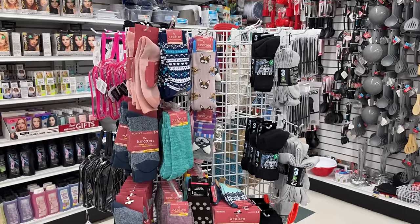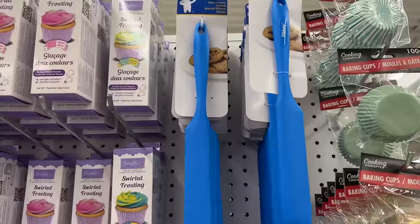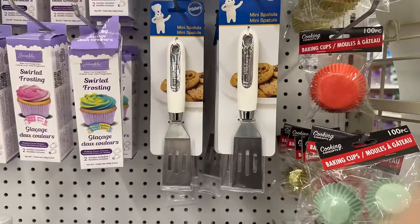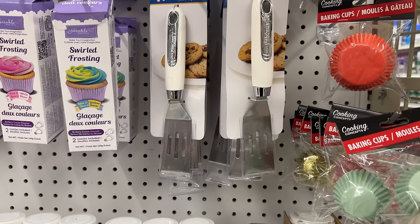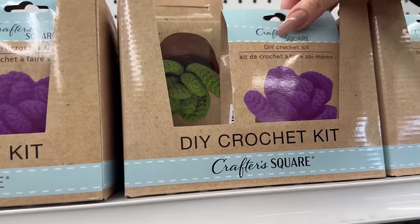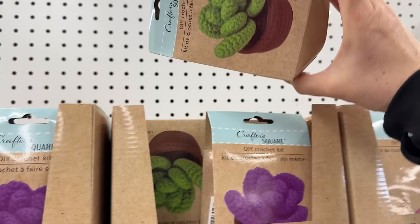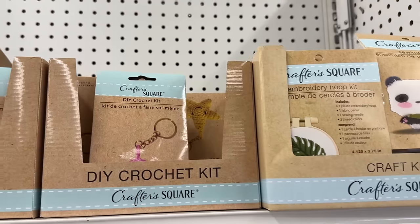And there are some more socks. These are Pillsbury brand — the first time I'm ever spotting them. There's a silicone spatula and then a mini spatula for cookies. It's a nice stainless steel. These are new DIY crochet kits — my first time spotting such a great variety. I had seen just one before, but maybe they sold so fast.